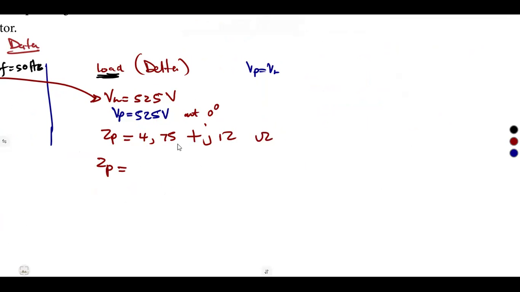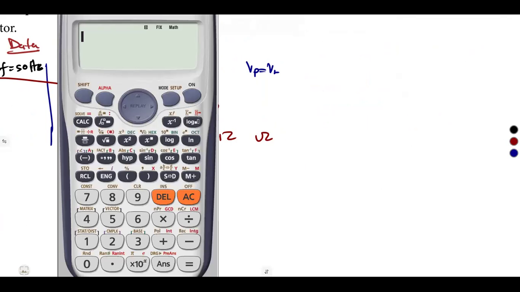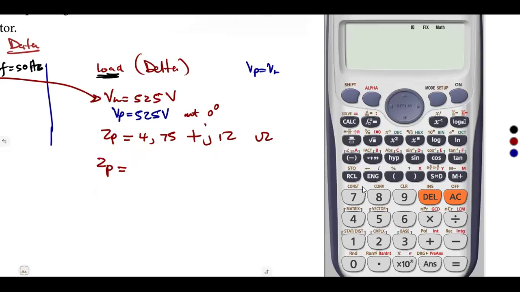Remember, this is in rectangular form. So from our calculator, we can convert to our polar form. So that's shift polar form here. So it's going to be 4, 75. All right. Then we're going to have shift, this one, close bracket, 12. All right. Then we close this bracket here. So it's going to give us our value in polar form. So that's it, guys. 12.906, and our theta is 68.405. So that's it there.